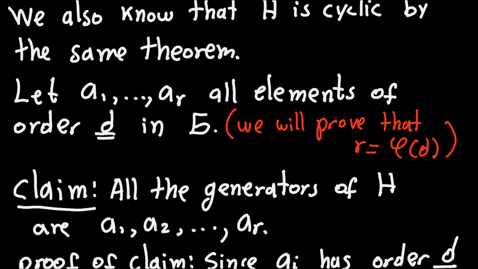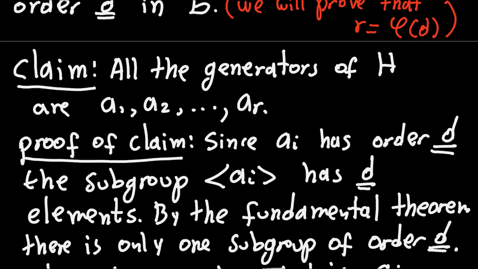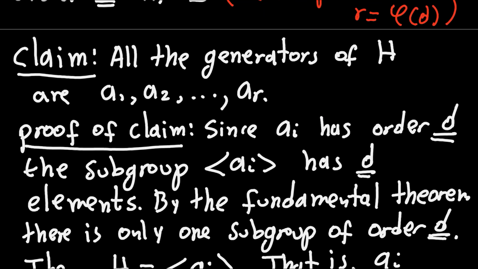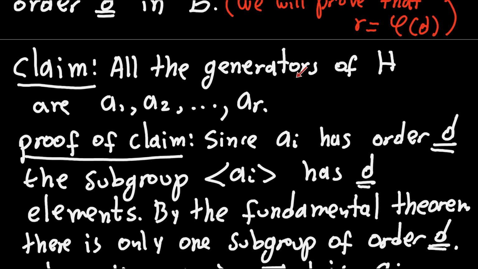So that would be our claim. So we're going to prove the claim. Let's look at that. What do I have to prove here? They have to prove actually a couple of things. One is this: if I have a generator of H, I need to show that that generator is one of this. And I also have to prove that these elements here are also generators of H. Those couple of things will prove that all the generators for H are this one.